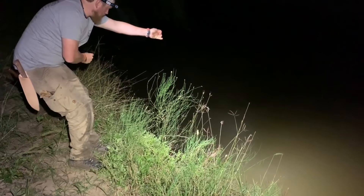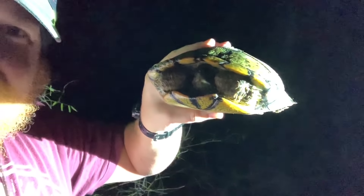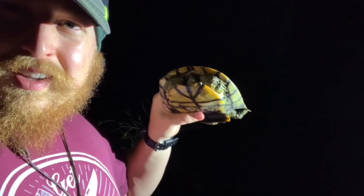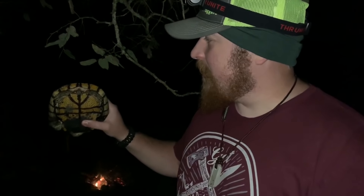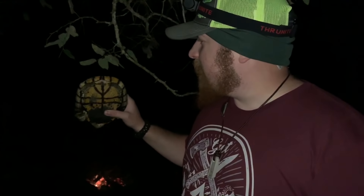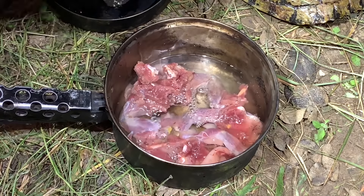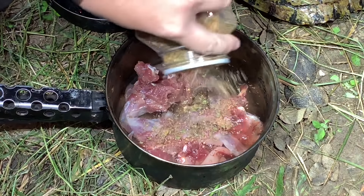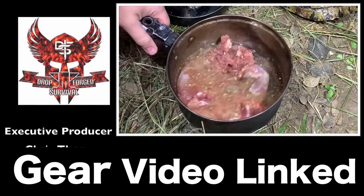The bobber just went under - I definitely got something. Oh, what is it? I got a turtle! No way! He took the bait - amazing. Look what Zach just hand caught right there, that's pretty awesome. We got our turtle that Zach caught, my minnow traps got the crawdads - today's a good day. Our turtle has been prepped - chef Dave Fowler hooked it up for us. Got our water going, added some Chupacabra seasoning - a little bit more - and we're good to go. Just put it over the fire.